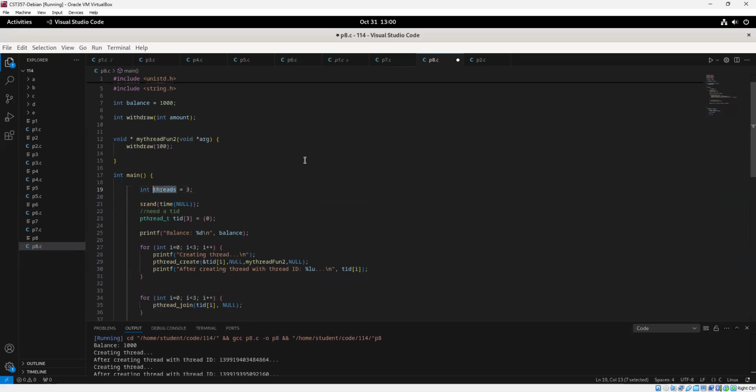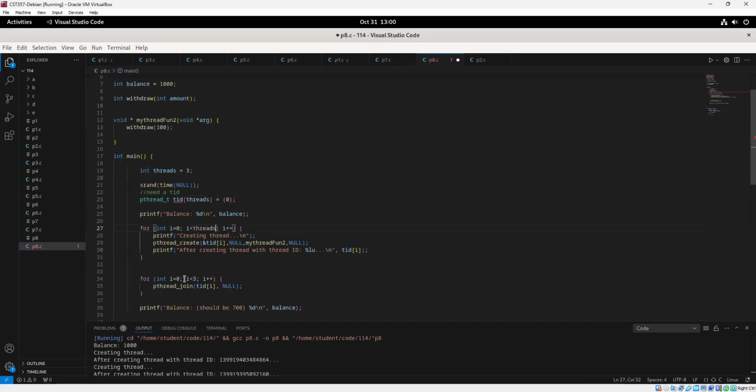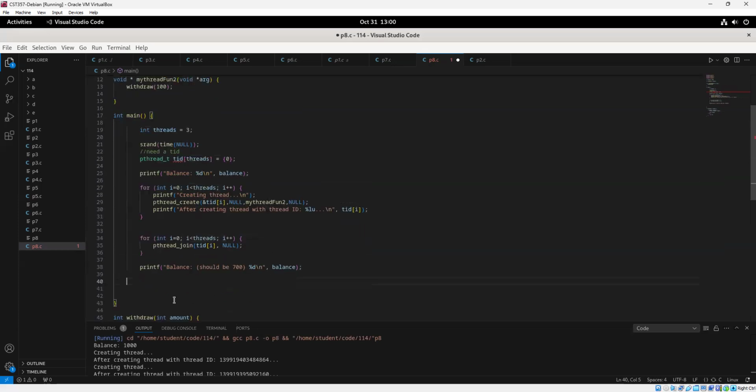Now, instead of creating that, I'm going to go ahead and replace you. And I'm going to replace you. And I'm going to replace you. Now I'm going to printf and I'm just going to do the same thing, but I'm going to actually print it. I'm going to fix it. So instead of saying "should be," I'm going to go %d, and I'm going to remember what the original balance is.